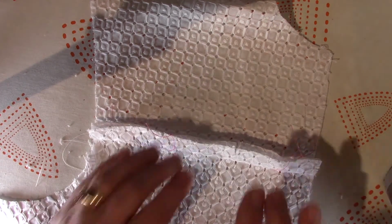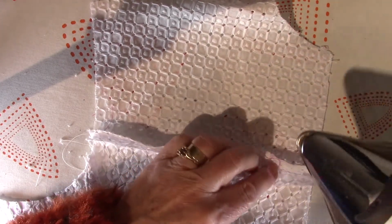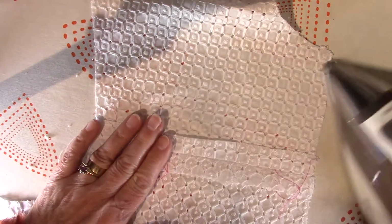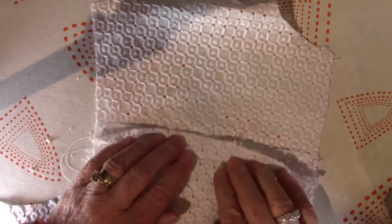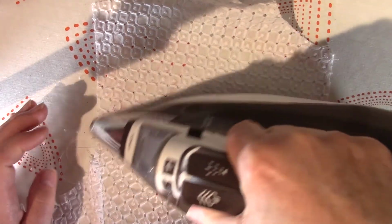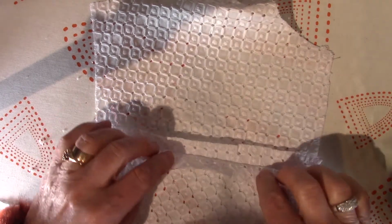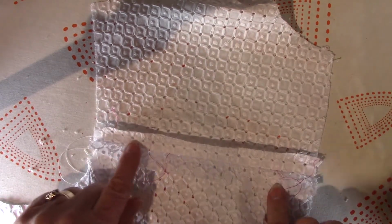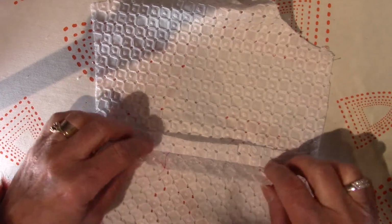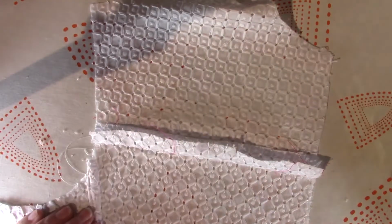So I think we're going to go the other direction. I would have gone a different direction. So we're going to press this open again first, and then we're going to press it up. And then I'm going to go ahead and flat fell this seam. So I'm going to go in through here. I'm going to trim back this one that's up closest to the yoke, and then I'll top stitch this one over it. And that's the yoke.